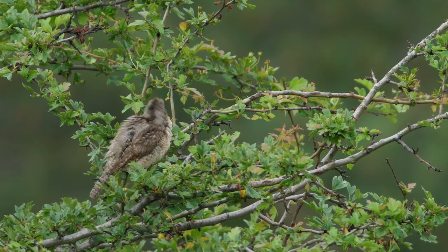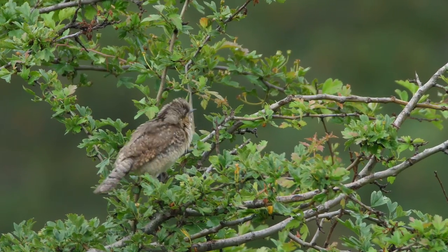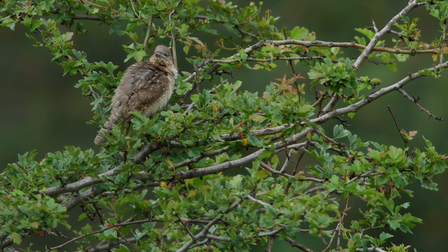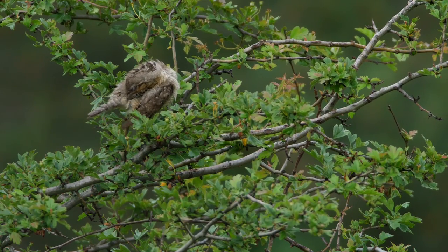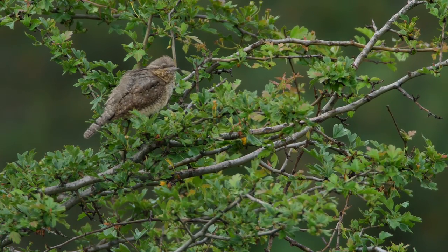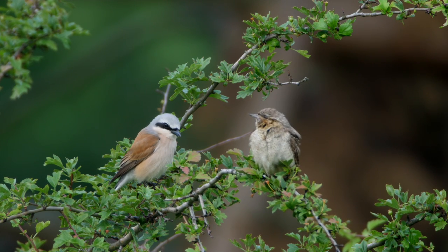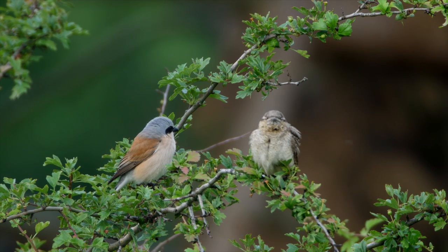Here, just in front of me, a bird I've heard singing for a couple of days — the wryneck. Will he nest here, or is he only migrating? He seems to be waiting for something. And here, another wryneck is singing from just beyond the bush. Incredible! A male red-backed shrike landed just in front of the wryneck. He has been around for a few days, looking for a female, but his search will continue a bit longer.